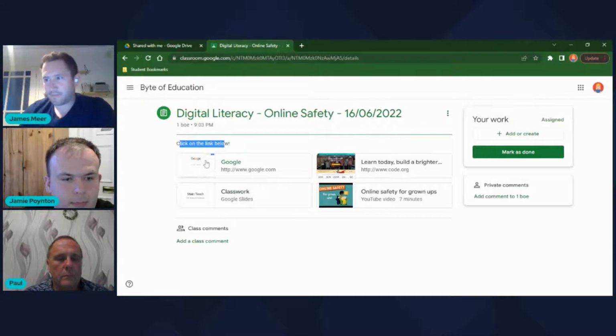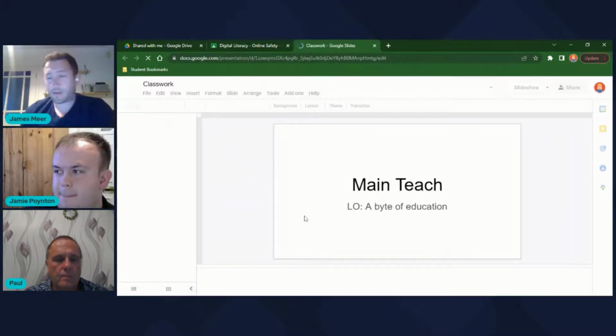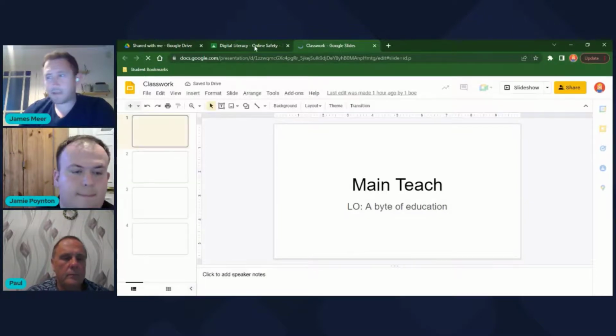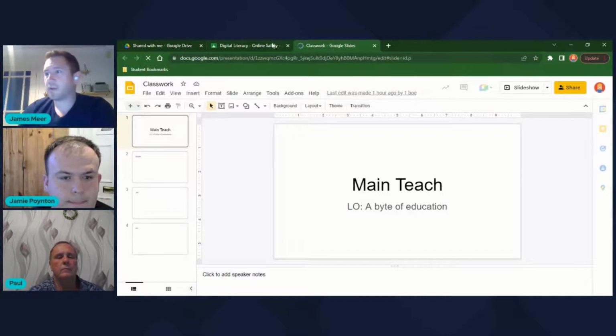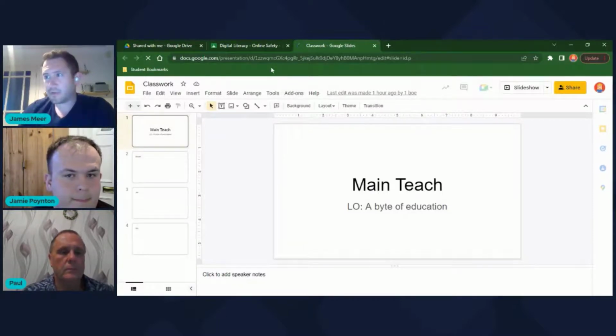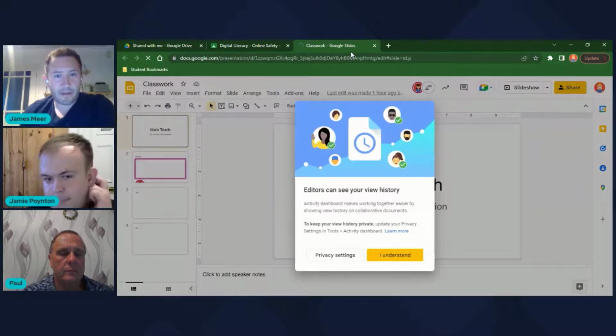And let's say I've done my searching, I've watched the video, and I've gone to code.org. But now I'm assuming Jamie wants me to go into the PowerPoint. So you just click on the PowerPoint. And if you notice that it hasn't closed the Google Classroom tab, it's opened a secondary one. So that means that when this is done, I haven't got to go back to Google Classroom. It's literally close the tab, and then I'm back at Google Classroom.